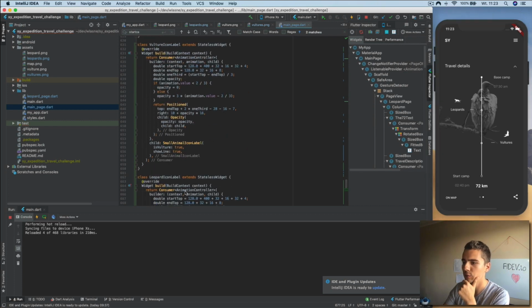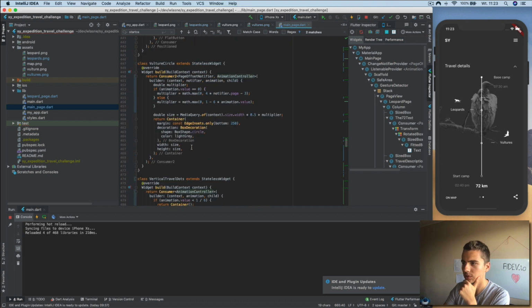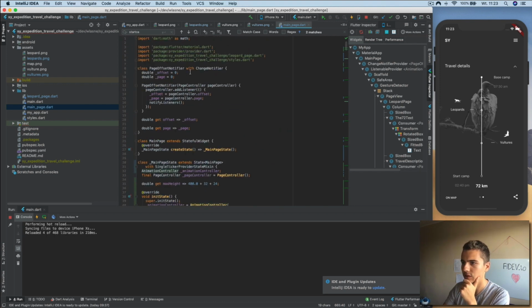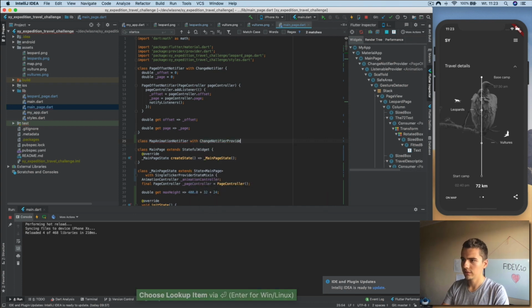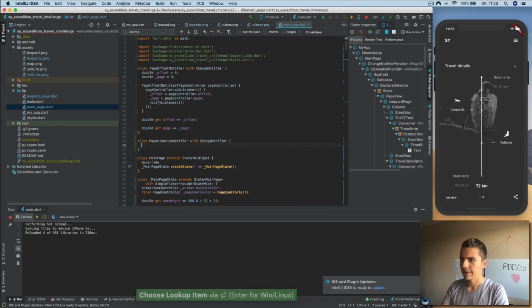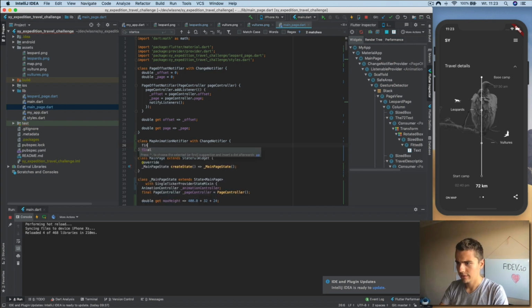This causes a little problem because we cannot specify another provider with animation controller. We need to provide another notifier, I believe. Yeah, so we will do class map animation notifier with change notifier, and it will just have a final animation controller.